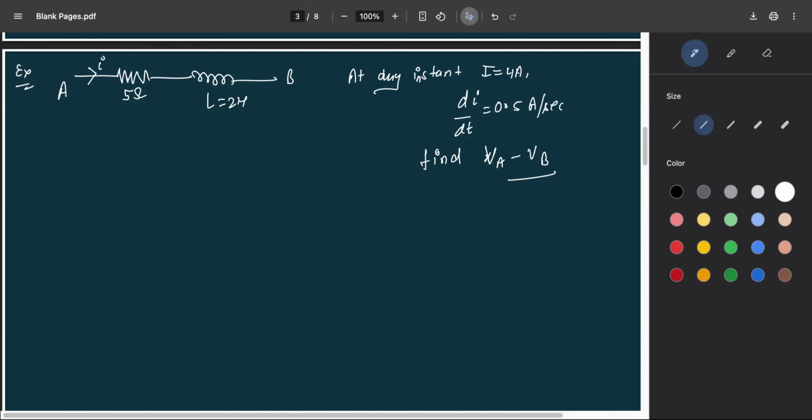Krishna, should I give the solution for this one? Yes. Okay, look at this carefully. You are given this kind of wire, right? Assume at this terminal the potential is x. Can I say if the potential here is x, what is the potential at this point? Because look, this is 5 ohm, current is given as I. So can I say the potential drop across this is 4 into 5, that is 20. Can I say the potential at this point is nothing but x minus 20?